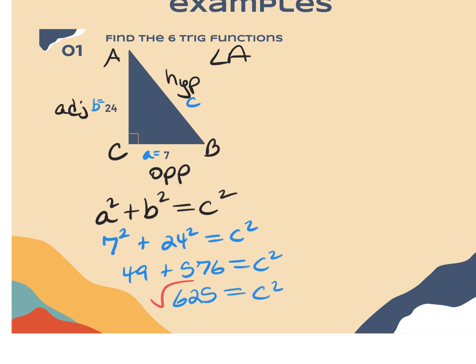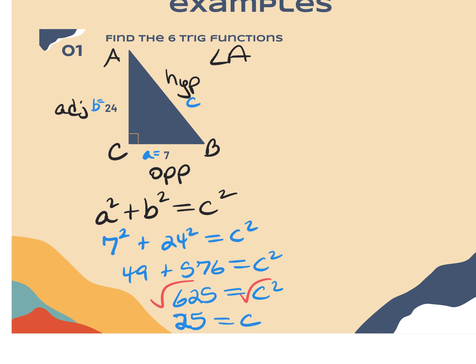And now when I square root it, my c value is 15. This is actually a common Pythagorean triple. When I teach this to my geometry class, I would tell everyone that this would be a common triple. Thank you, it's 25, not 15. That would have been 225. Thank you, Bradley. Okay, so it is 25, not 15.